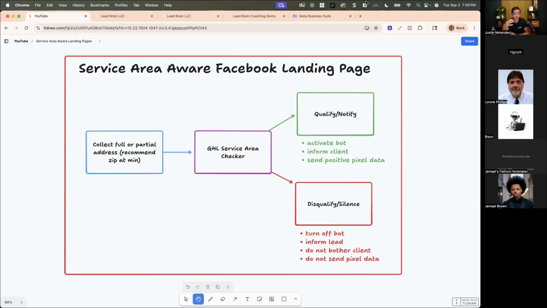However, you could still get a high volume of unqualified leads in instant forms, and what I found recently was pivoting to a landing page has helped with lead quality. Not only has it helped with lead quality, it's helped with the ability to prune, I call it pruning leads, before I send the signal back to Facebook. And what do I mean by that?